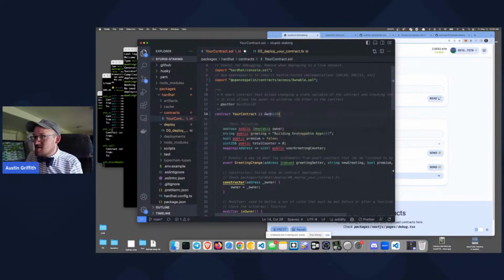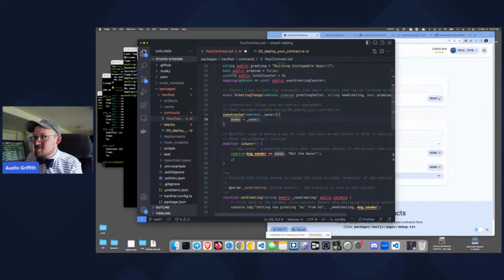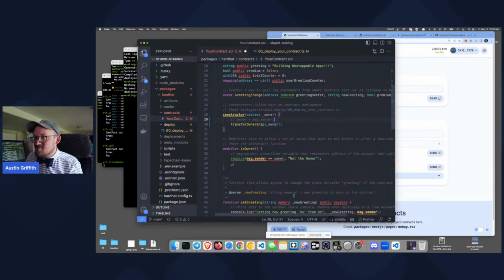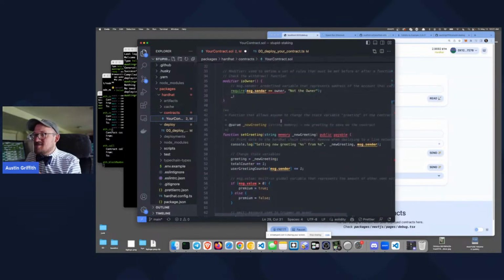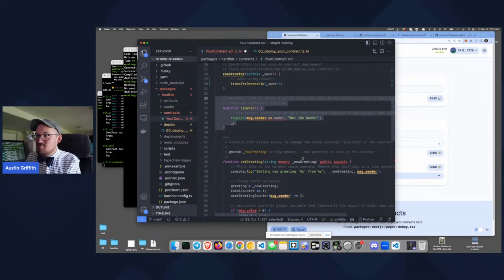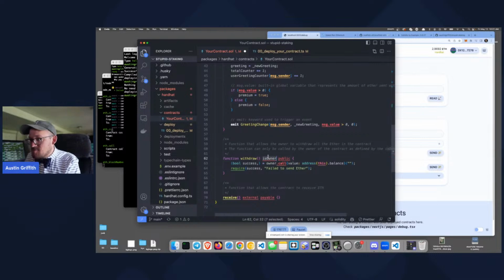So we're going to add that. We're going to say is ownable, I think. Yeah, something along those lines. We don't need to track an owner anymore because it's going to be tracked in this ownable that we inherited. Let's see, what do we got? There's something happening in the constructor here that I think what we want to do is eventually we will transfer the ownership, right? Yeah, something like that to the owner. And we'll be passing it in just like we are here. But instead of controlling the owner ourselves and building our own modifier, I can go ahead and just delete that. We'll have a modifier that we bring in, we inherit, and it's only owner, right?